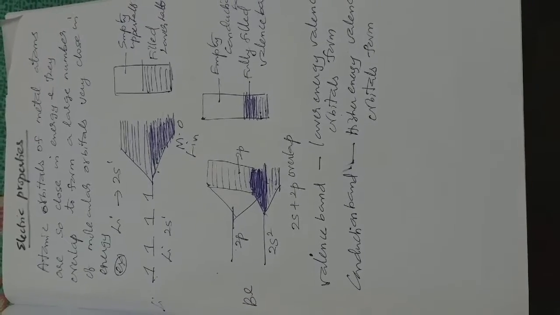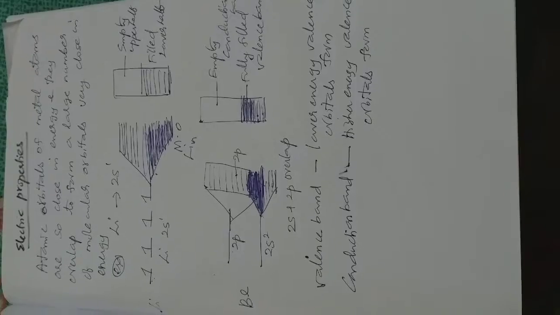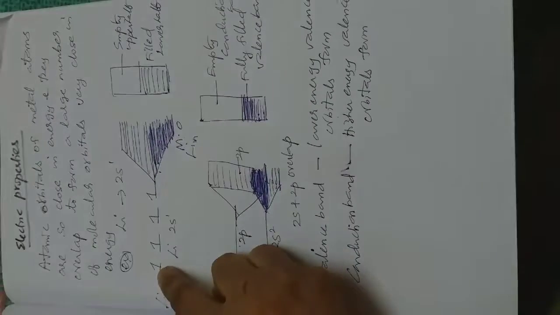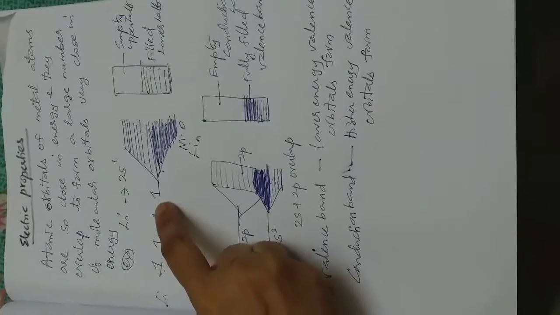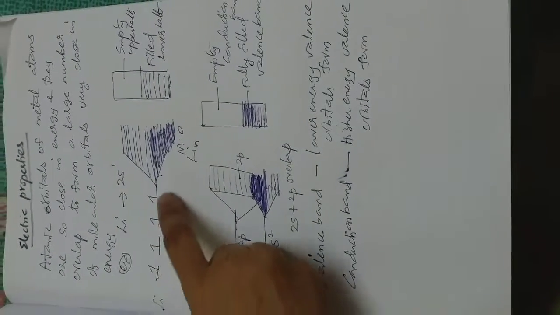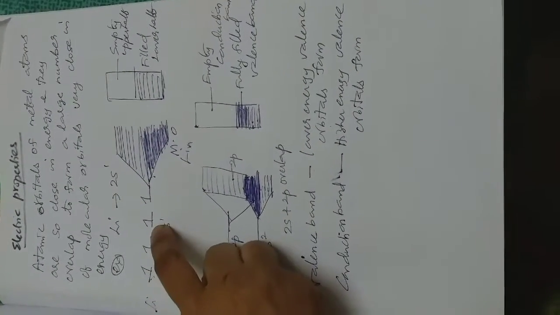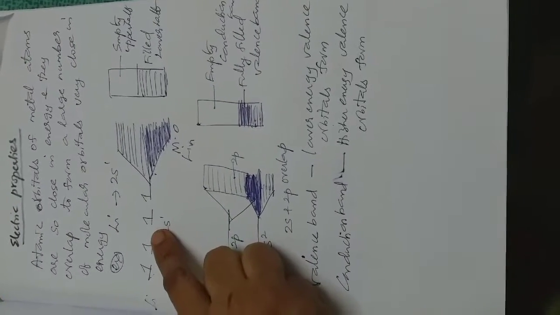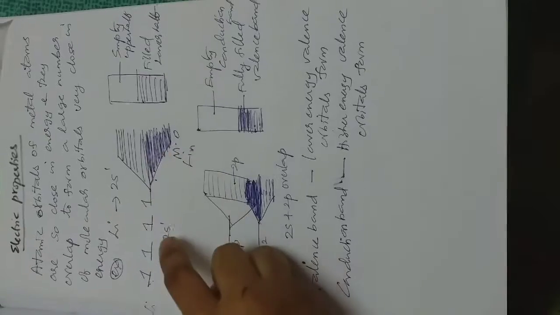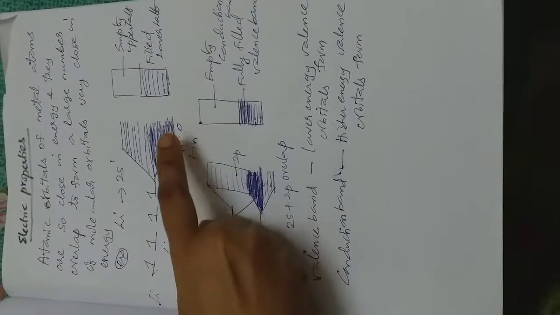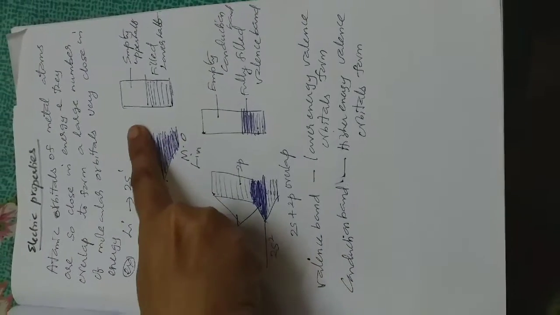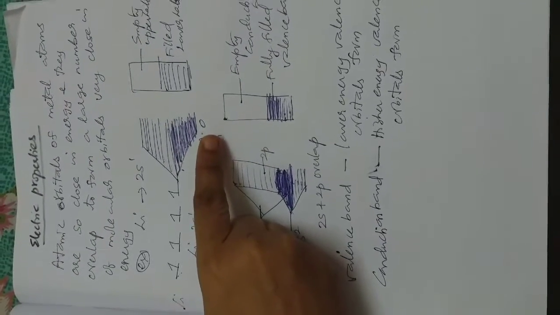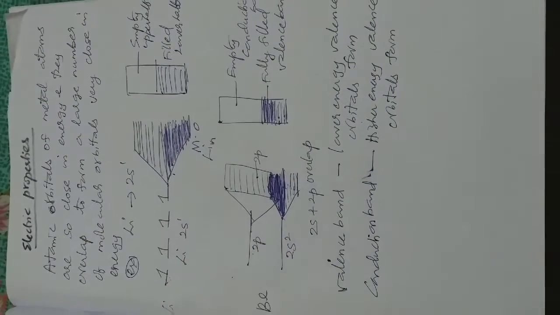For example, take lithium, the electronic configuration is 2s1, and the electrons are there in the 2s orbital. This is one lithium atom, this is another lithium atom, like this. Lithium metal is made up of many lithium atoms. In the case of lithium, the lower half of the molecular orbitals are completely filled, because of 2s1, while the upper half is empty. On applying electric current, electrons can move into the vacant levels. Hence, the electric current can flow.